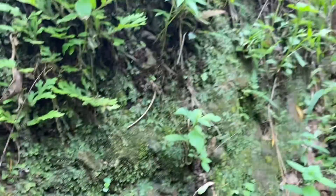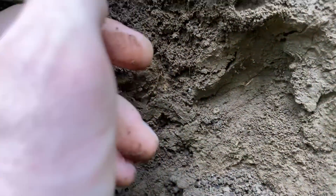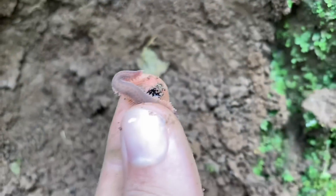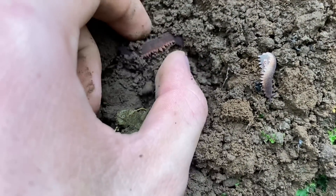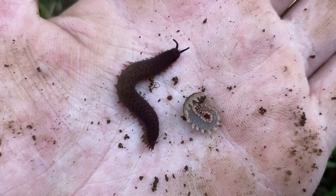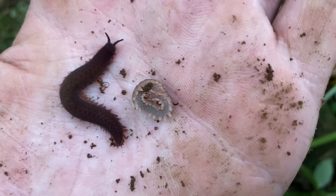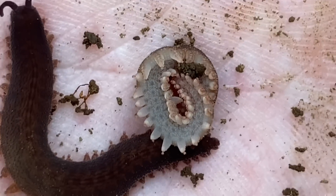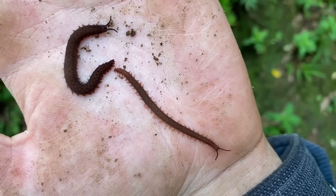I pulled this rock out of the wall — it's kind of a roadside bank. In here there is a velvet worm; there's one down there in the dirt — I think it fell down from up here. Let me dig up the second one, which is a bit larger. I'm a little bit surprised that neither of them have spat on me yet, because usually they will if they're active when you find them. The one on the left certainly is active, though it doesn't really seem like it since it's sitting upside down. There's the underside — the smaller one is starting to move. You can tell they look quite different once they've extended.